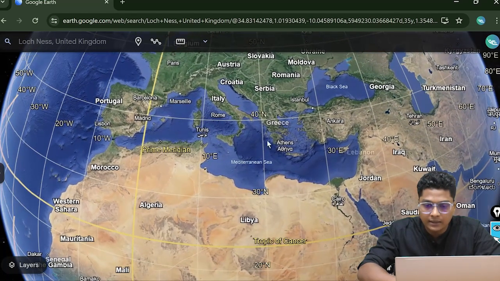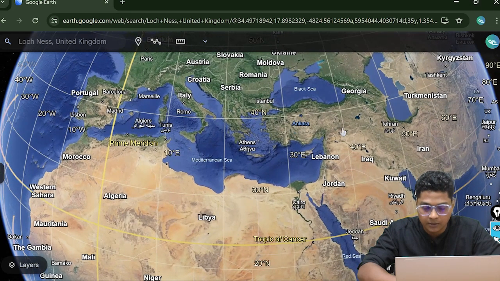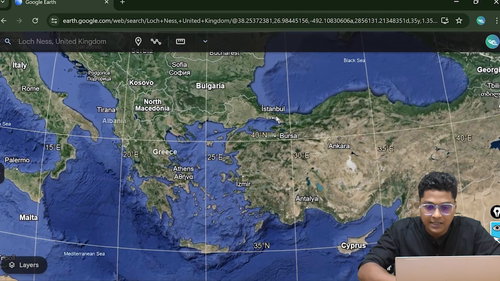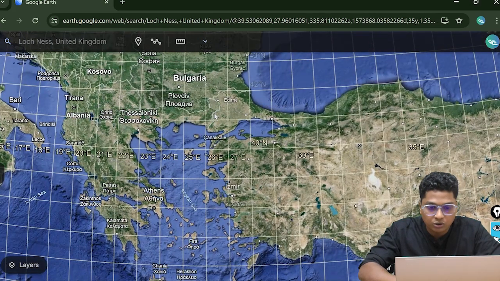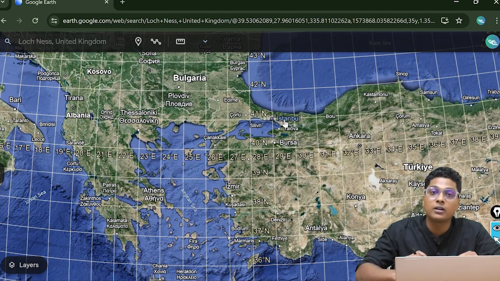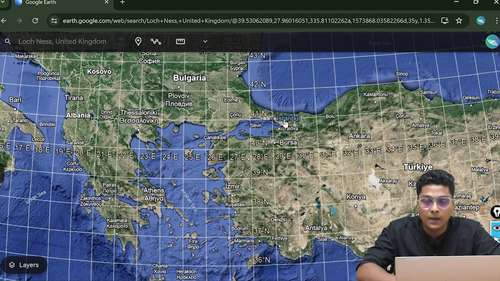Similarly, when we are looking at this region, this is Ankara, it is written here, it is Turkey, and this is Asia, right? So this small portion you can see here is Istanbul, right? It's an important city here. This region and this portion also, this portion also is Turkey. So Turkey is a transcontinental country. One portion is in Europe, and the majority of the portion is in Asia.